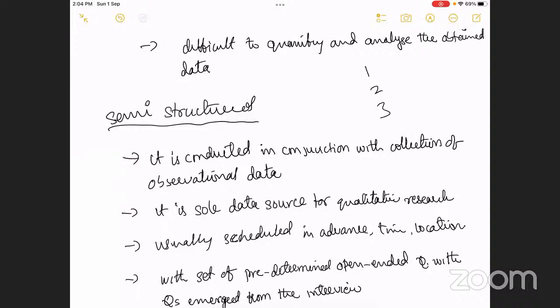But in a semi-structured one, you'll have questions 1, 2, 3. If he answers the first question and there is a chance, you can prepare another question here also, that means question 1.1 in part 1. If he answers again and gives a chance to ask another question, you will create another question, 1.2. Then after completing this, you will go to the second question. If there is a chance, ask more; if not, go to the third question. This is semi-structured: it is structured as well as unstructured.